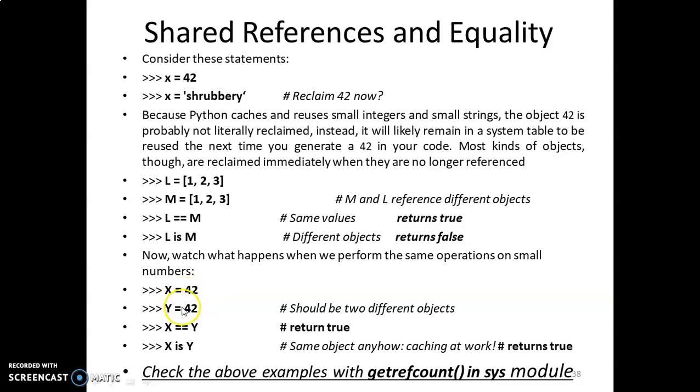That's the same thing I carry out with integers. Say x is equal to 42 and y is equal to 42. If I check the values, it returns True. And if I check their types, okay, even then it returns True. That means x and y refer to the same object.